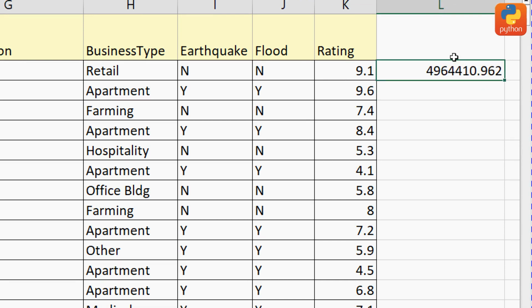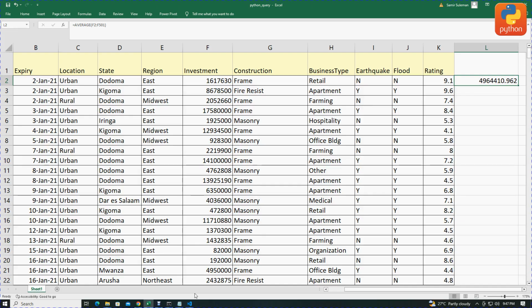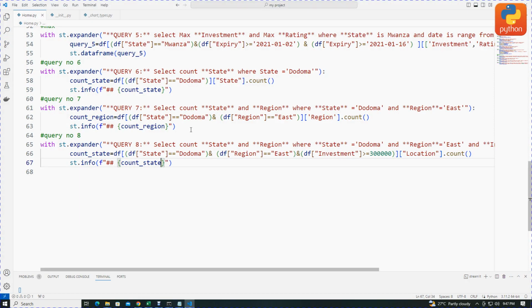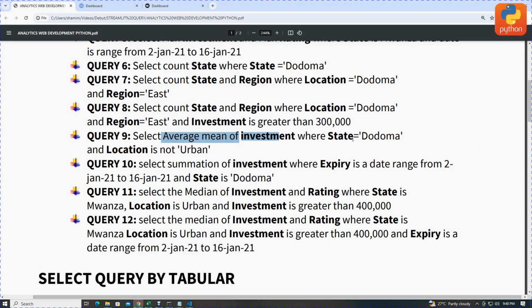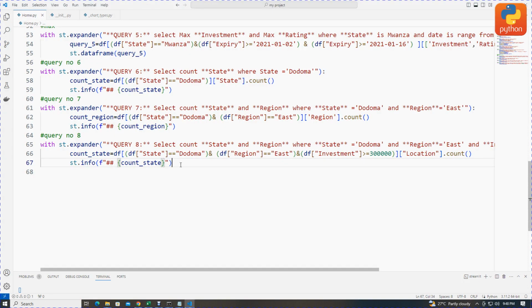So you can see this is an average mean. Lakini tunachokuja kutofautisha na hiyo Excel, kuna condition where state is Dodoma in locations not urban. So let's copy it, and come to our project.